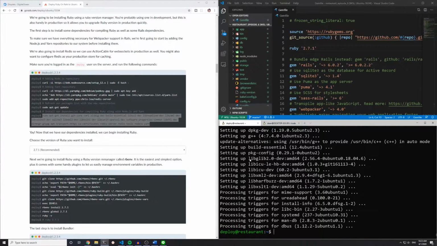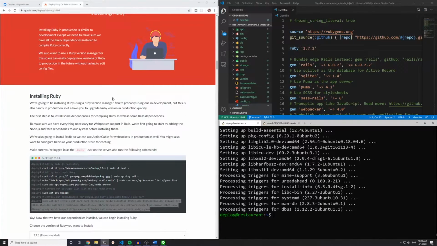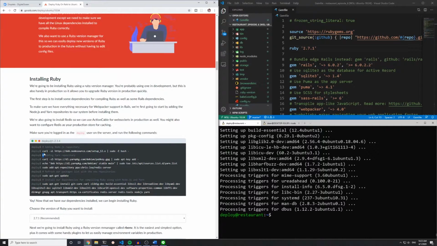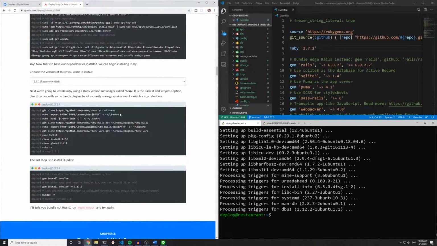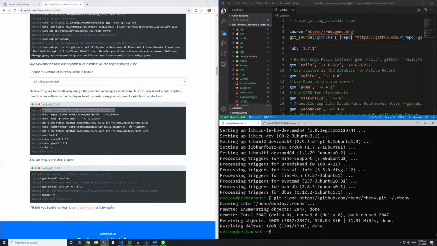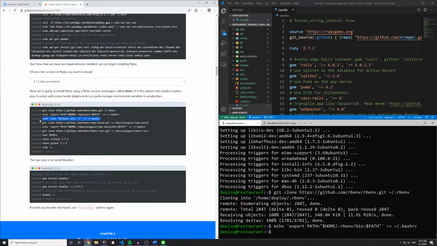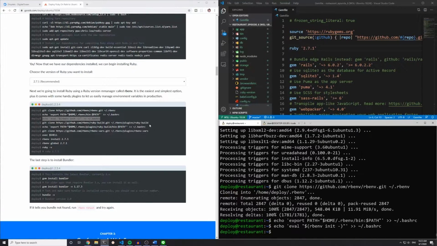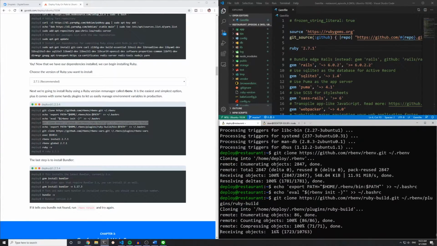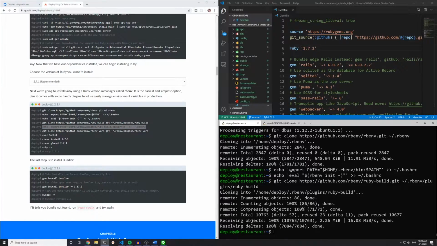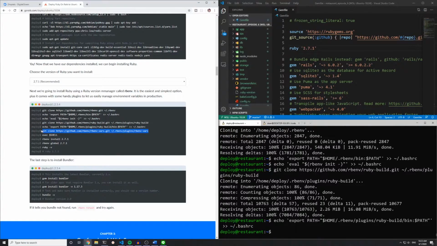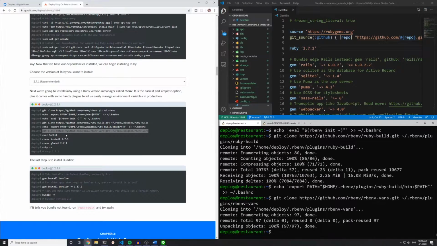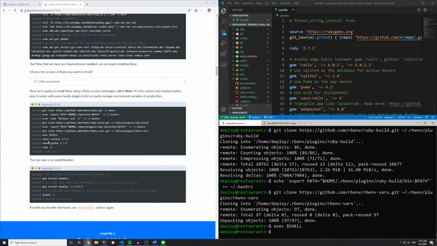Let's come over, and it looks like my server is done running this last command, this really big one. So now we can come down to the installing Ruby section, which I guess is right here because I already did that other stuff. So the first thing I'm going to do is run the git clone, and then I'm just going to copy and paste a few of these other commands in here. Make sure that you're using the proper version of Ruby and that you set your global Ruby version to be the proper version. It's probably going to be a long day of updating all of these Rails projects for me, but that's the price you pay.